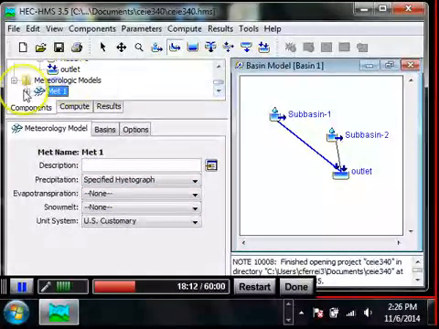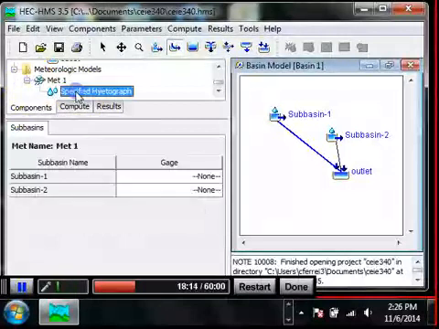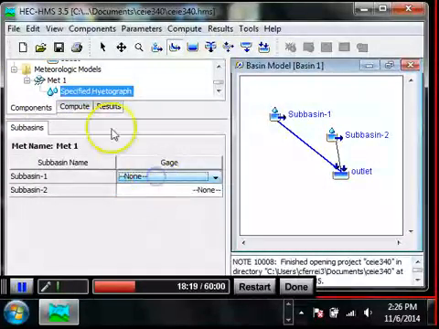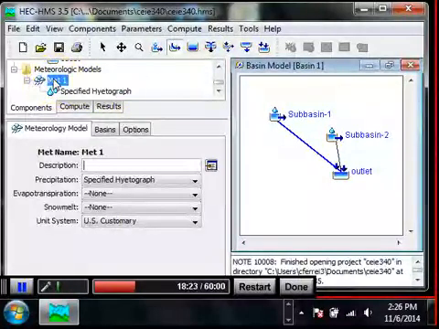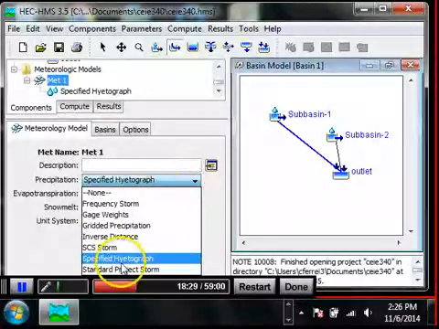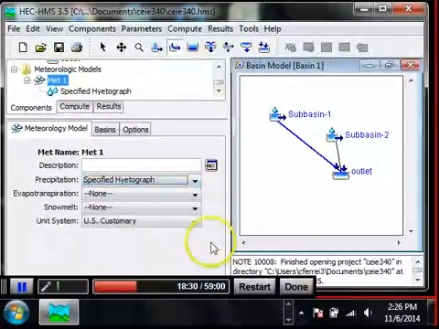I should be able to put some rainfall in here. Oh, there we go. Specified hydrograph. So I need to add a rain gauge here. Why is it not letting me add a rain gauge? Probably can't see it.